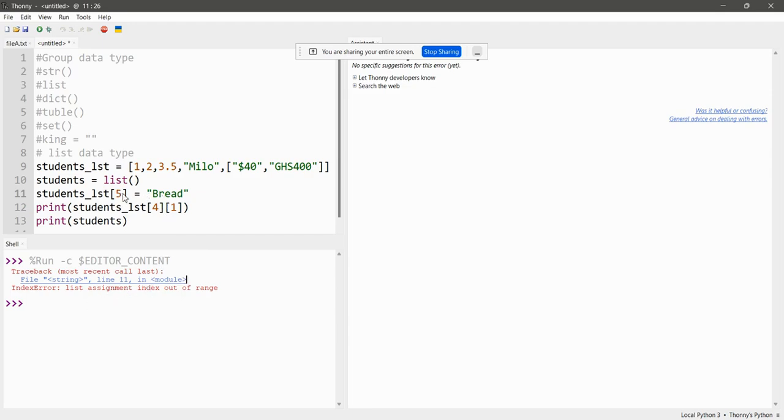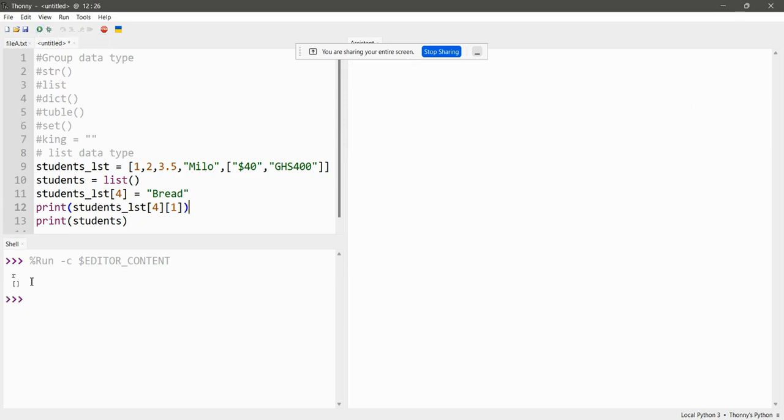So I'll give the index here, and then we assign the value to it. Let's say bread. Now you could see that here it just points us to an index error.